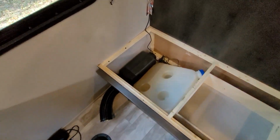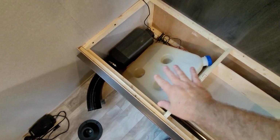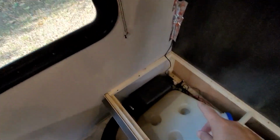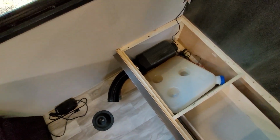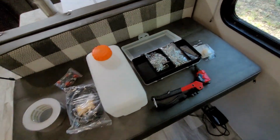And there we have it. There is our diesel heater. That's the current fuel tank. It's too big to be underneath here, so we're replacing that. The controller, all the wiring, but we'll get all of this out and then I'll explain a little bit on what we're doing.